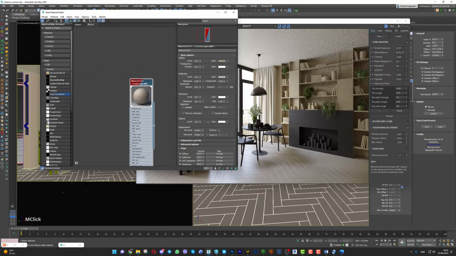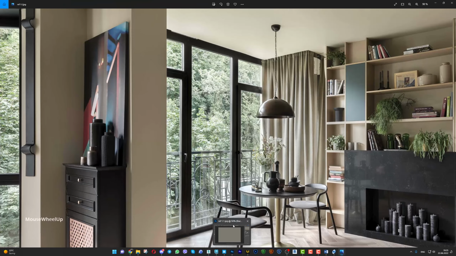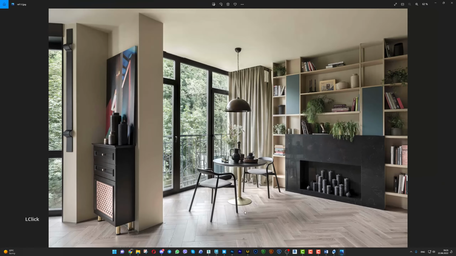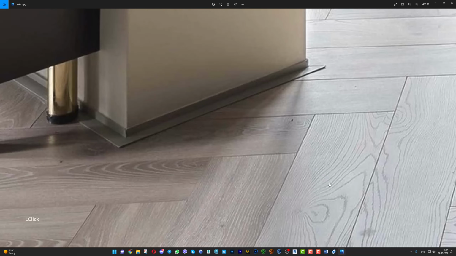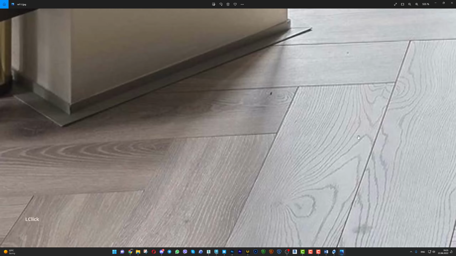Okay, first of all, I will add reflection here. Of course, for this floor, this is not so important, because we almost don't see reflections here. But anyway, these lines are exactly reflections.